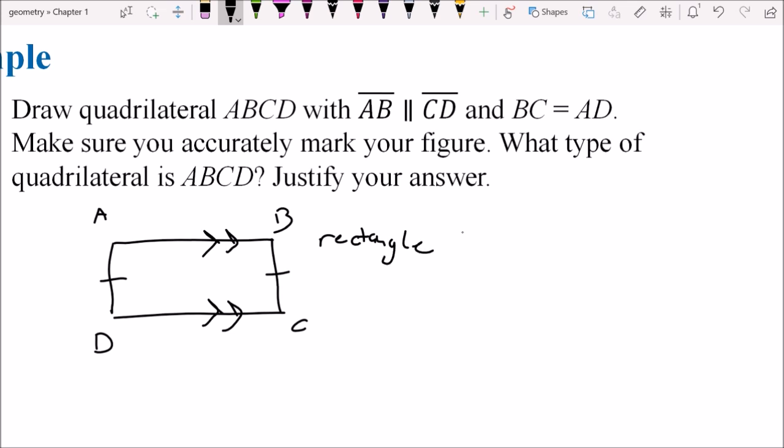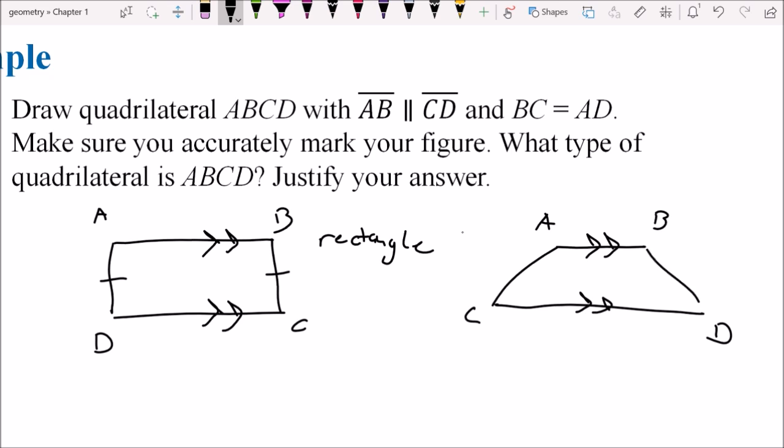The second way I know of drawing it is what if we drew AB a little bit shorter than DC, because I happen to draw them the same length. So if I draw AB and CD like this, I still need to show that they are parallel. So I'll do that here, parallel. And then when I connect these, oh, except my letters are off, whoops. So maybe some of you caught that, hopefully you did. So A, B, C, D, and then I would still need to mark that these two are congruent. And in that case, I drew a trapezoid.